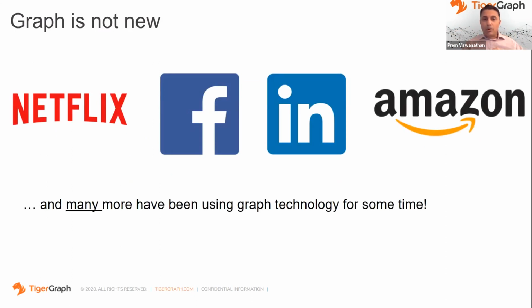If I go onto Netflix and I watch Home Alone, it's going to come back and say, people who watched Home Alone also saw this other movie. Well, that's a recommendation engine. And those things are powered by graph. Facebook, Prem is friends with Alice. Alice is friends with Bob. Bob is friends with Charles. Prem is also friends with Charles. It's not tables with rows and columns that Facebook uses to keep track of 1 billion odd users. It's a graph. Right? Same with LinkedIn, Amazon, lots of other companies are leveraging this technology. And what TigerGraph is doing is really bringing this technology into enterprise level and enterprise scale and making it more mainstream.